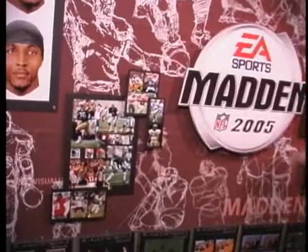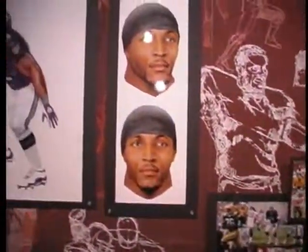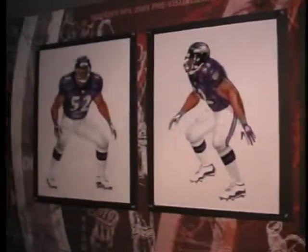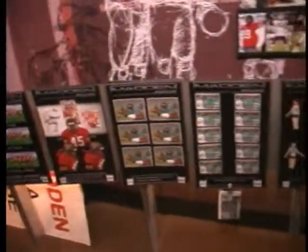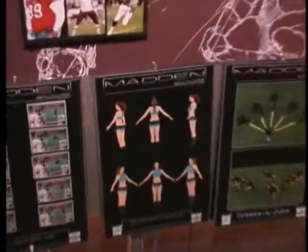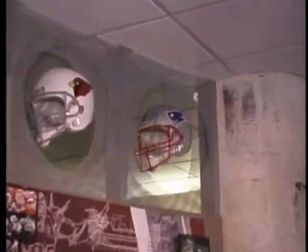After we finish a game, we go immediately into pre-production. We start to design out what we want to improve visually the next year. We've all got football in our veins, and you can see football all along the walls. We've built the helmets into the environment. Got some great helmets up there, like the Patriots I see prominently displayed. Very nice. All right, where are we going from here? We're going to check out a couple of the different areas that make up the facility.